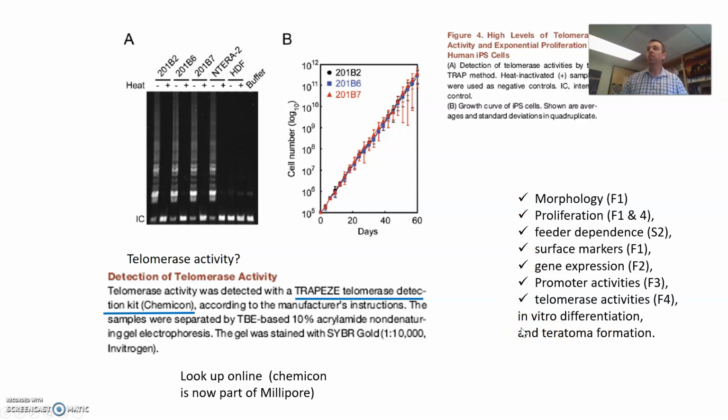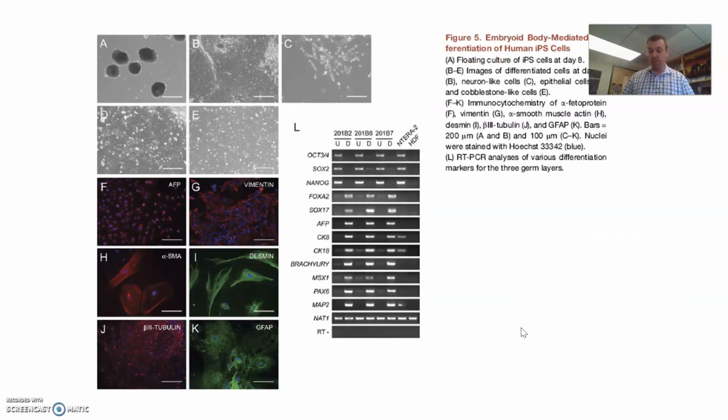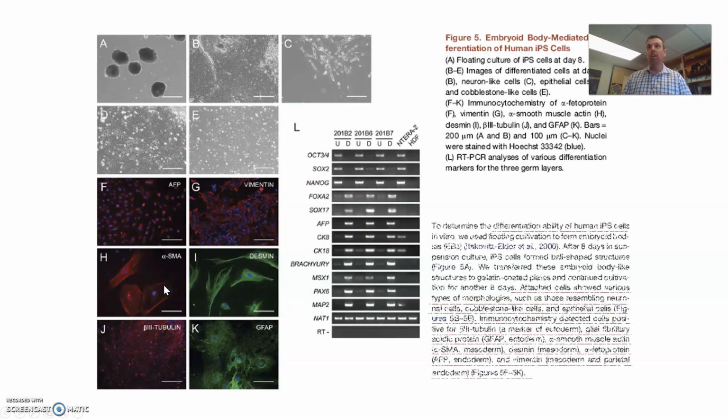So what's left? Well, they need to show that their iPS cells differentiate. And if they're going to differentiate, they need to differentiate into endoderm, mesoderm, and ectoderm, because you have to differentiate into all three germ layers if you've made it a pluripotent stem cell. So you should expect to see things that are trying to prove that they can now differentiate. We've shown dedifferentiation. Now they need to show redifferentiation into multiple cell types. All right, so you're going to go through this. You're going to basically tell me what this means, and eventually you're going to walk the audience through this, and I'll give you examples with that in one of the later discussions for this one.